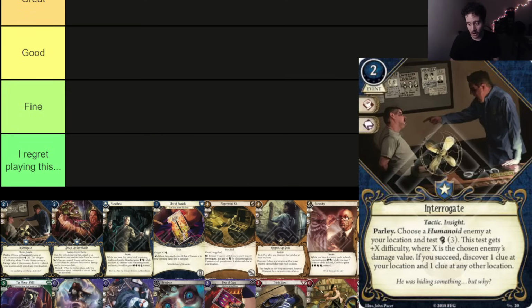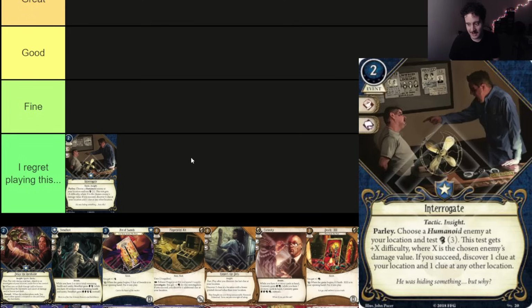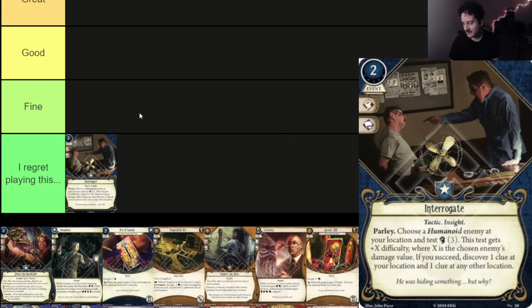I don't think the card is really good. It's tabooed to non-elite. Okay, so you can no longer interrogate an elite humanoid. If you compare this to Scene of the Crime, just test less, 2 clues is a lot better than test clues. So I'm actually going to be putting this one into the I regret playing this tier. I don't think Interrogate is a good card. I think even with the taboo, it's kind of just living over here. So I'm going to just put this over here.